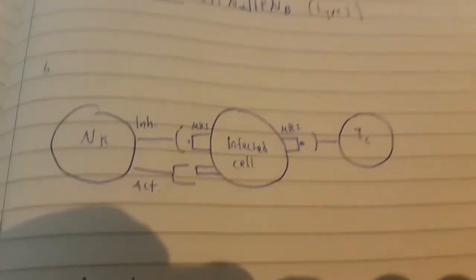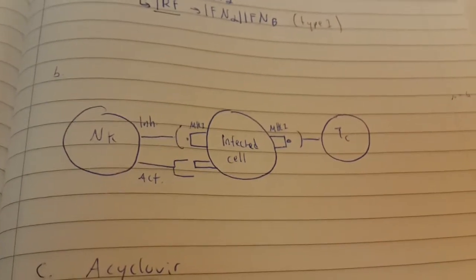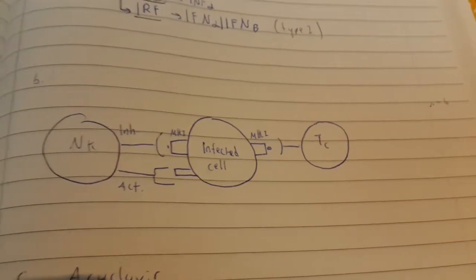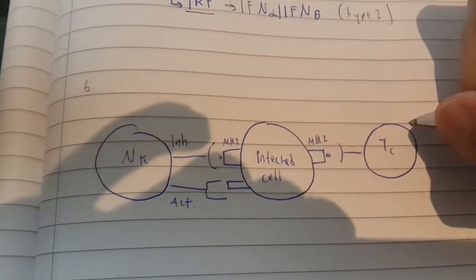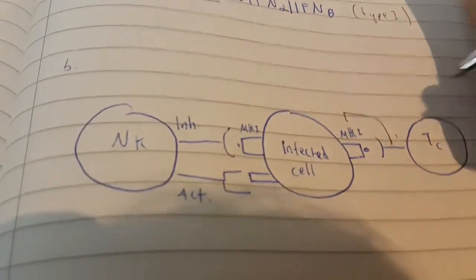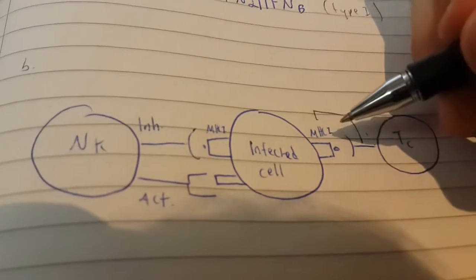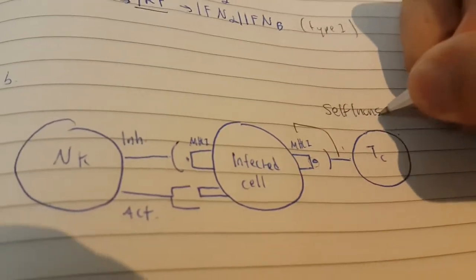Right. So, when a virus infects our cell, we get an infected cell. Once the virus is in the cell, proteases break down the viruses and mount the degraded viral peptides onto MHC1, which is then displayed on the infected cell membrane. These MHC1s with the degraded virus can then be detected by T cell receptors on cytotoxic T cells, along with CD8 co-receptors. With the help of CD8 co-receptors and T cell receptors, T cells can recognize the peptide on the MHC1 and recognize whether it's a self or non-self antigen.